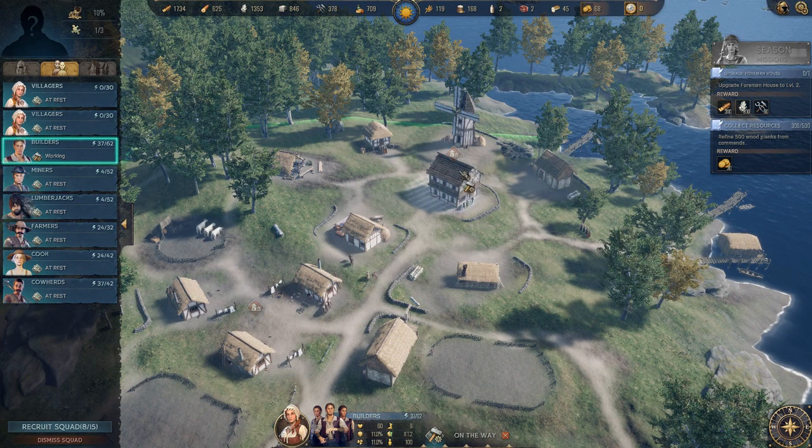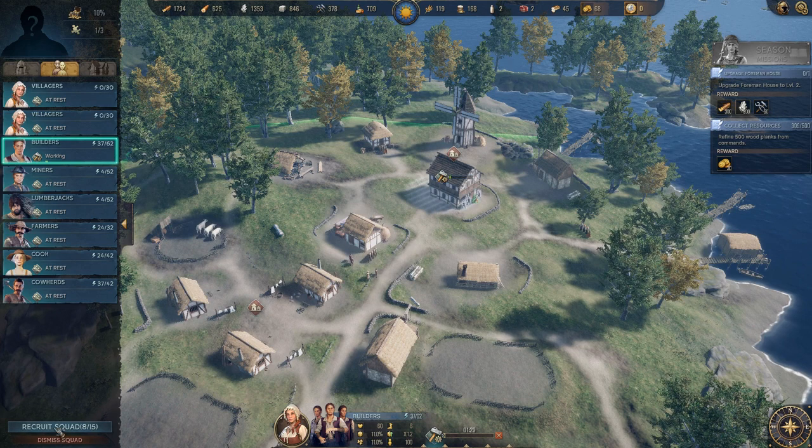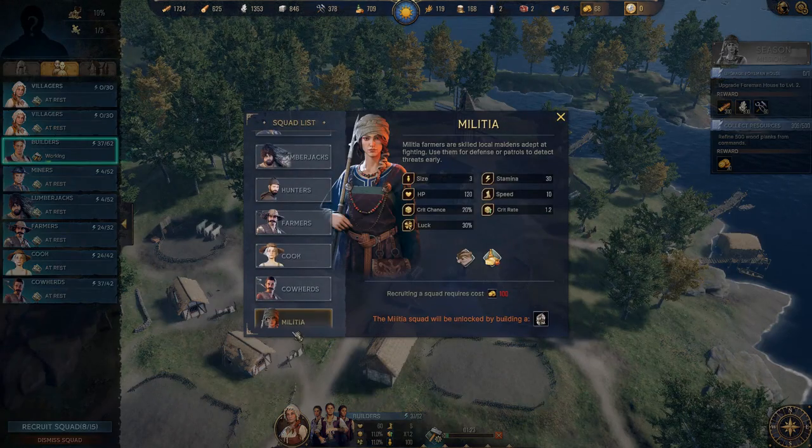So I need to level up my foreman's house. That's something that you see here. Upgrade the foreman's house to level 2, and unfortunately no gold there, but a few more resources, and I think also, yeah, the militia. I don't know what the militia does. Militia farmers, and there we go.